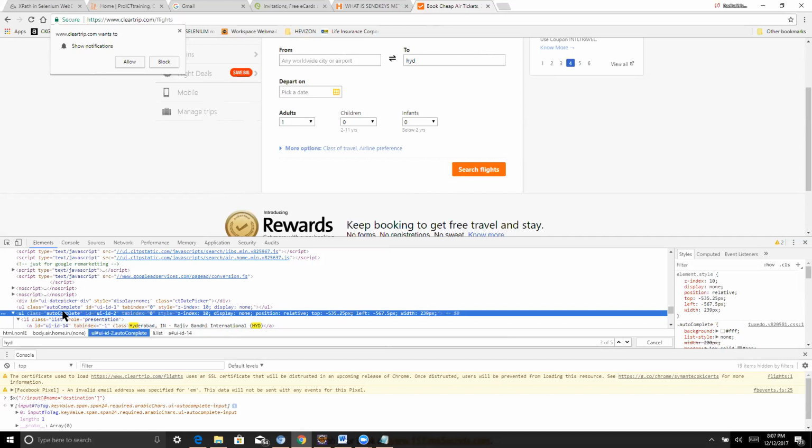So here, can you find the XPath of this one? Please try to find the XPath of this one.